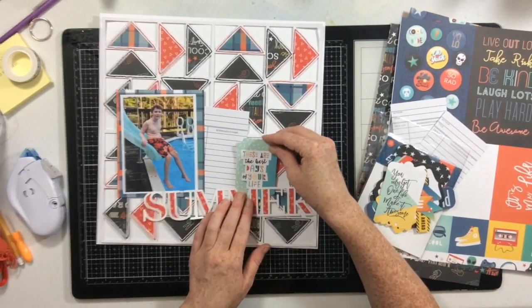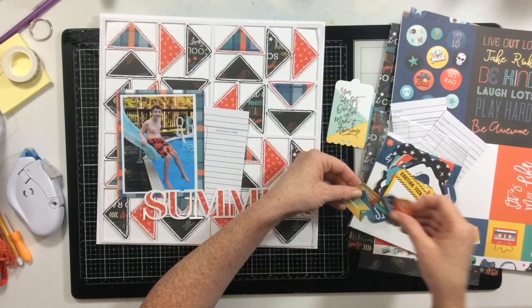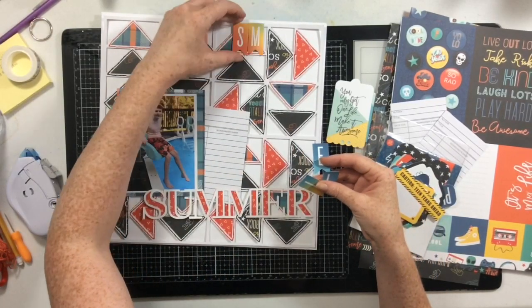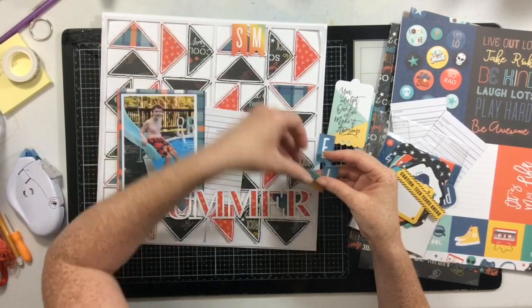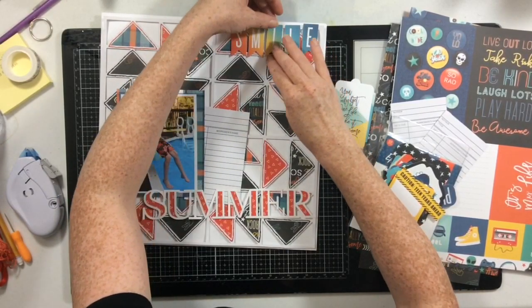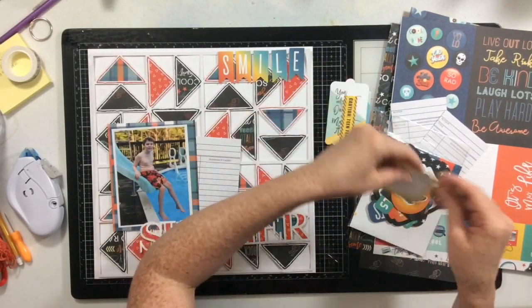I'm going to go ahead and go through all of these die cut ephemera pieces. I'm going to pull a couple out that I really like. There was this banner that said smile, and because my stitched background is popped up, I felt like it would be so cool if I could staple that smile to the top of the cut file, and that's what I ended up doing, and I really like that a lot.